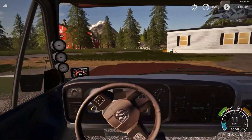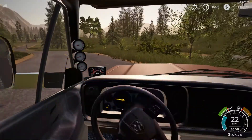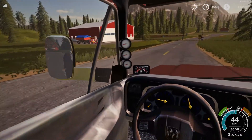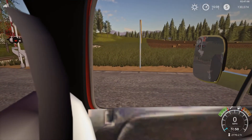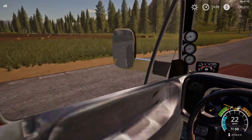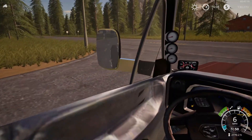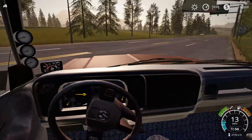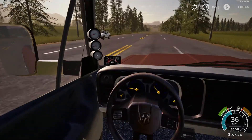Alright, we're going to head down here to the shop and we're going to pick up that big old loading wagon. Hopefully this truck will pull it. If not, we're going to have to come back and get the semi, and we're going to have to come back and get the big old John Deere. You know what we need to do? I was going to say we go ahead and get us a bale fork for the bales we got, but we'll wait on that. So let's head on down to the area where we can pick up this thing.